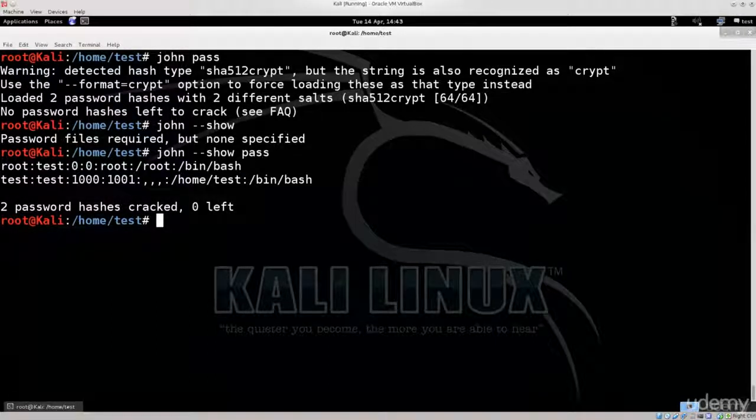Anyway, in the follow-up tutorial I'm going to jump into Windows and see what we can actually do there and how we can extract and crack the passwords in Windows or bypass them completely.